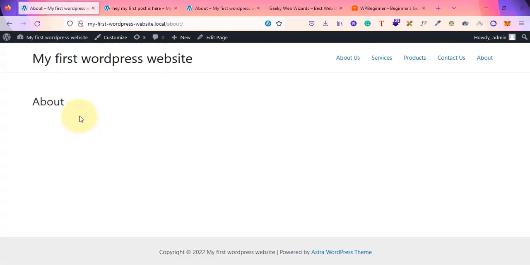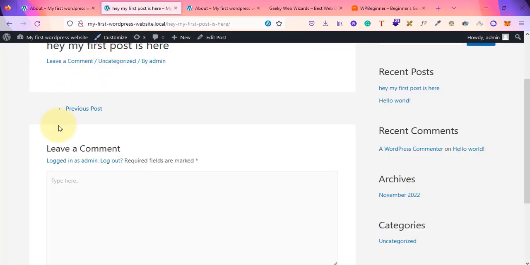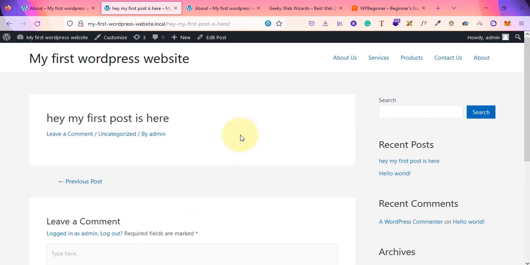So what does that mean? Even though the page creation or page deletion or post creation or post deletion process is entirely the same, still, as you can see, the page is rendered differently and the post is rendered differently. In the sense, there might be some technical or some perceptual change, right? So what exactly is that, and when should you use a page and when exactly should you use a post? This is the main and fundamental doubt that new developers or new administrators get, that when do we use posts and when do we actually use pages.